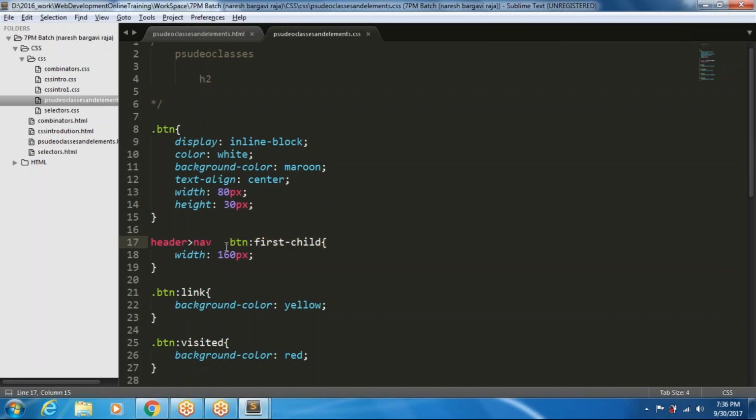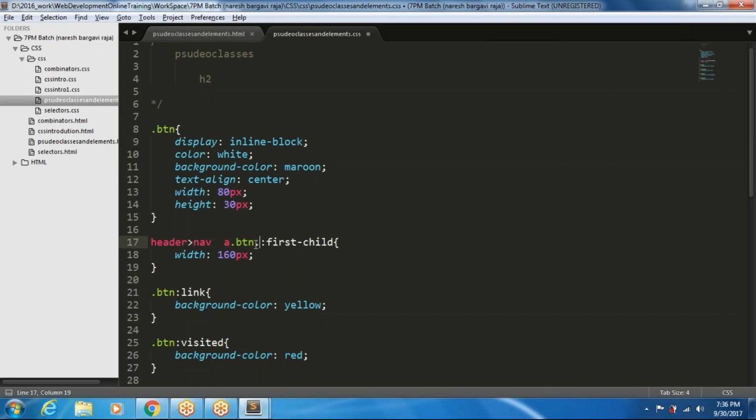And by the way, you can place something like a.btn, in the sense anchor tag with btn class. If you want to represent a tag and at the same time classes, you can write like this, a.btn.